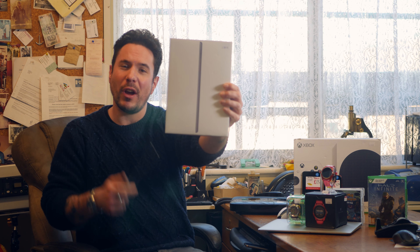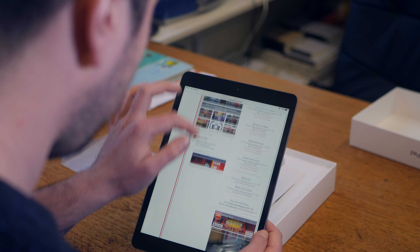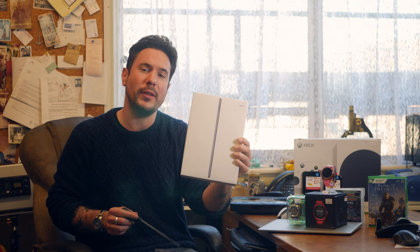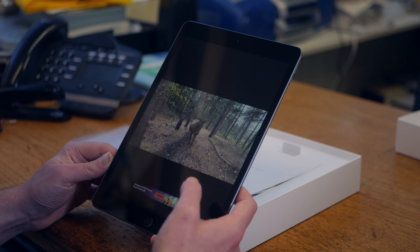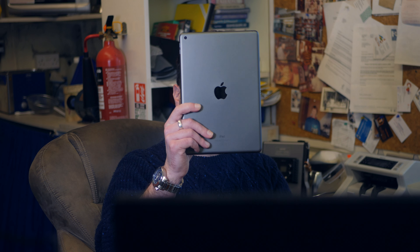Let's go to some tablet tech. We've got the iPad here — 8th generation model, space grey, 32 gigabytes. This is the Wi-Fi model and it's only £259.95 — a massive saving on the new price. It comes with 3 months warranty as standard and it's in absolutely beautiful condition. This is an absolutely great alternative to using a laptop; everyone wants smaller tech that they can just put in their bag.